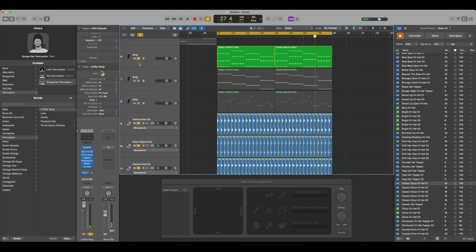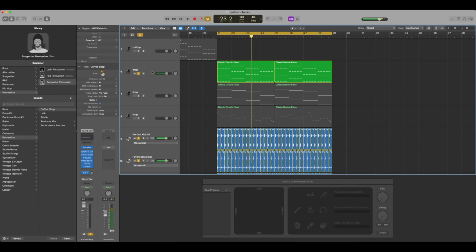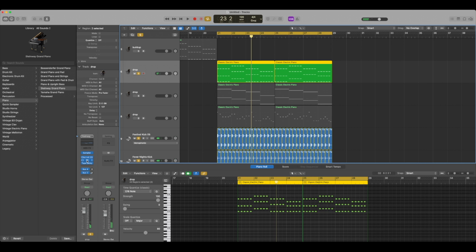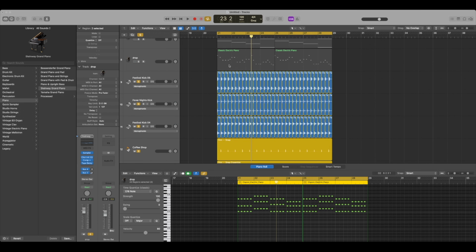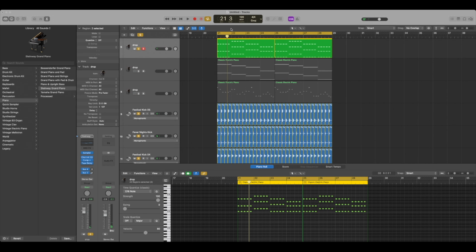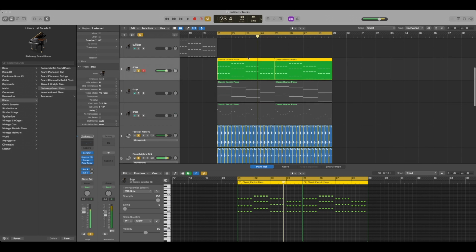And now we'll add in this. So this is going to be our main one. So we're going to bring up the compressor. One thing that we want to do is we want to bring out the kick. So we're going to work with the sidechain. As you can see, now that I engaged it, you just go to sidechain, hit one of your kicks. So connect it to one of your kicks. In this instance, I connected it to, I believe, Festival Kick 5, which is this one right here. Go to sidechain. Right. So the more you bring it down, the more the volume on this will duck.